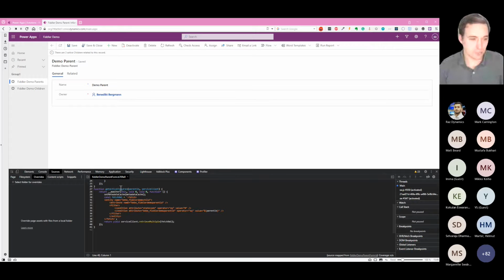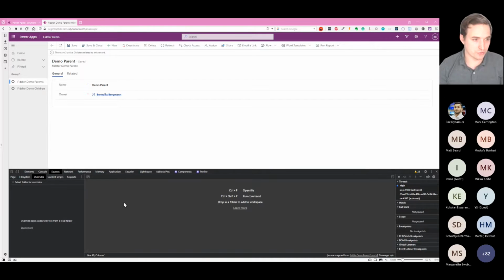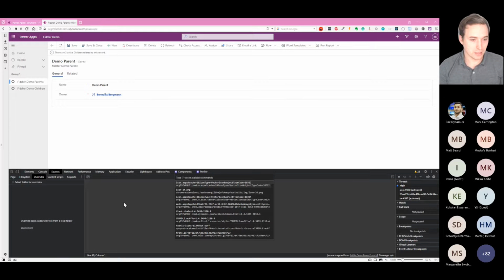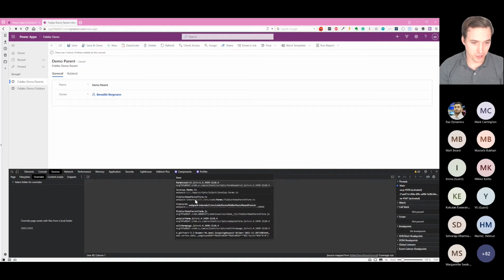But either way, what you can do if you want to debug stuff here, you go to the source tab, press Control P, and search for your file. There they are, two of them, and there you have a Webpack internal and Webpack. You have to use the Webpack one because the Webpack internal is unreadable.